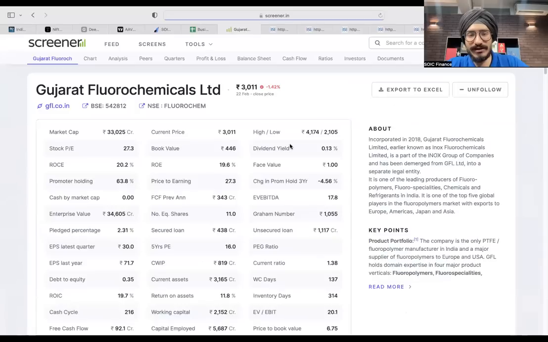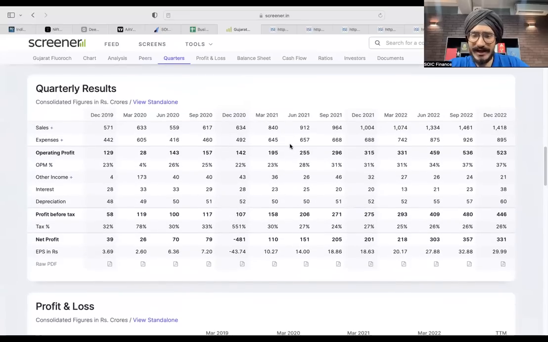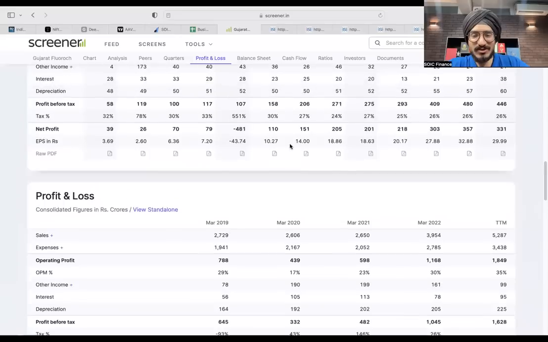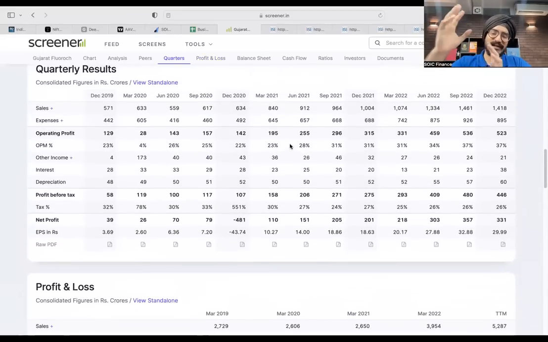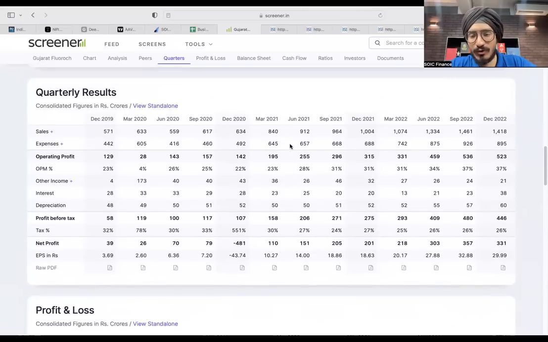Another one is Gujarat Fluorochemicals. For this business, I'll just give you an honest admission. It is one of the hardest businesses to model because there are a lot of moving levers. There is PTFE, PVDF, FKM, FEP, PFA and PPE. So I'll make an honest admission that I don't know how to model it, because I don't know whether the margin will go to 37, or maybe 40 because PTFE prices rose further, or whether it will come in at 35, or 36, or 42. That is the honest admission I'll make in front of you.